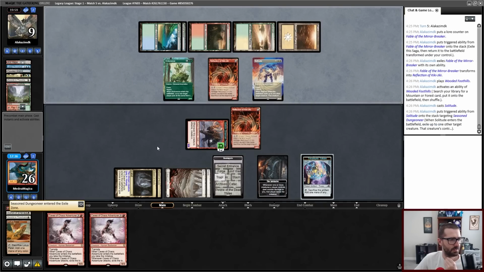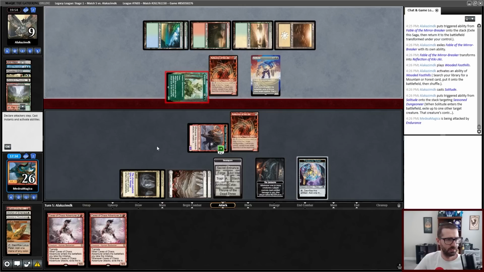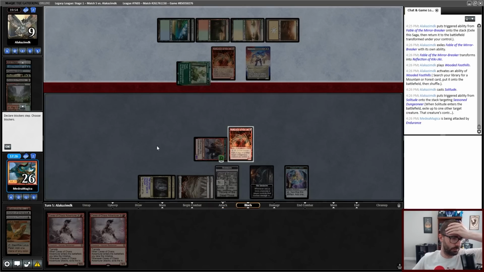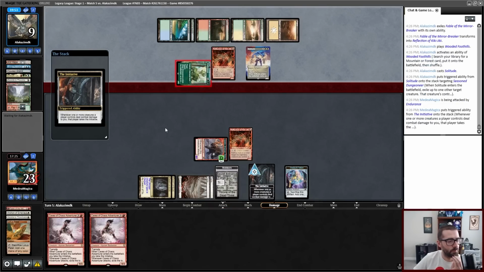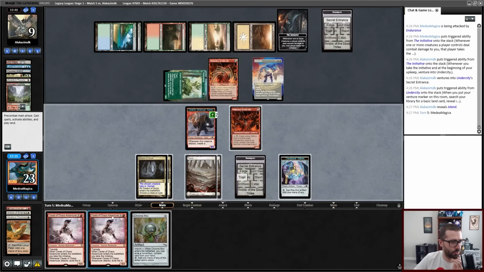Sure. So my opponent can now attack and take the initiative. I think I let them take the initiative. I think the reflection of Kiki-Jiki is more valuable than one basic land for them. All right. All right. So let's do gross things.